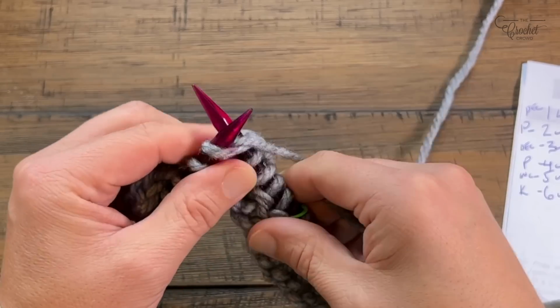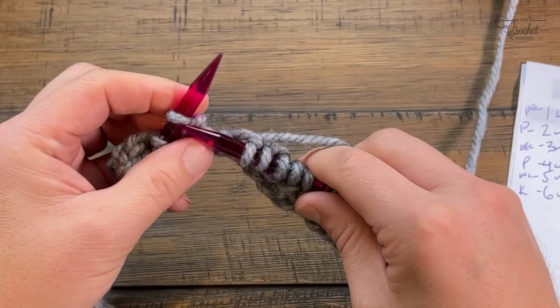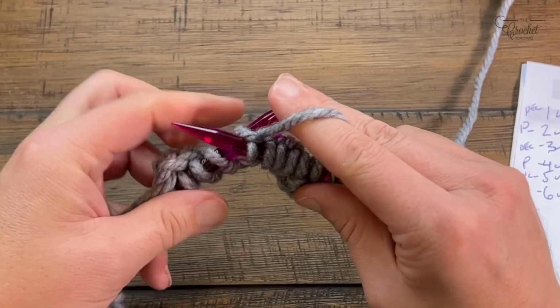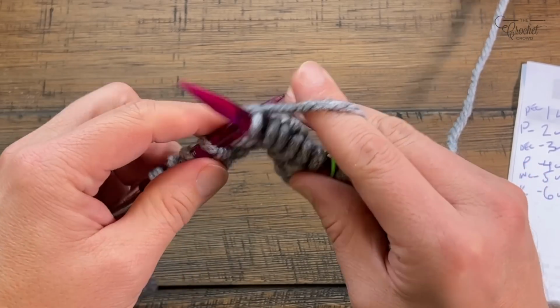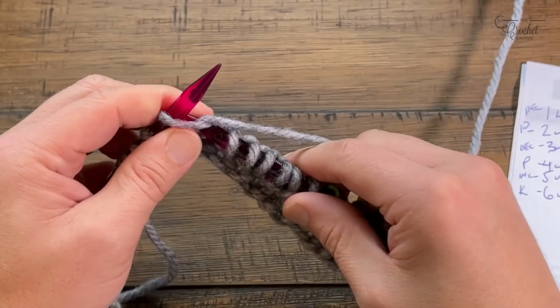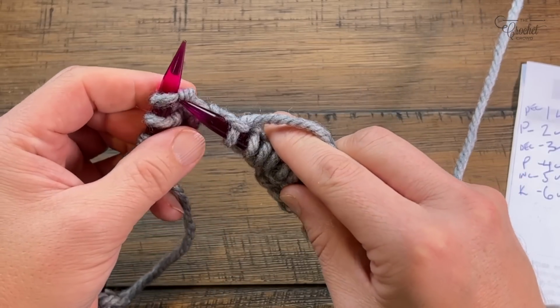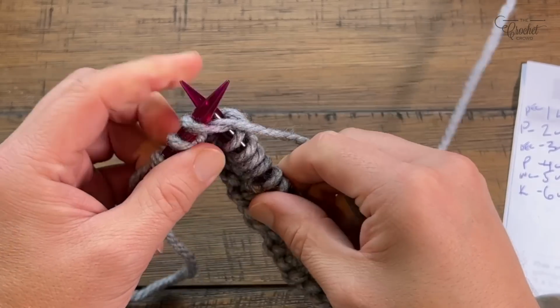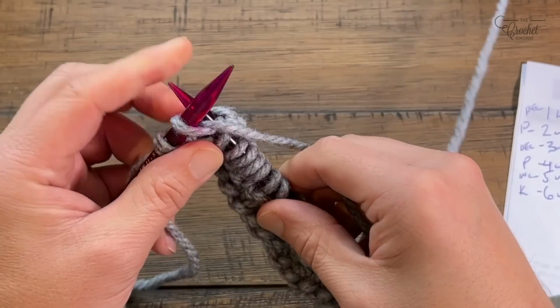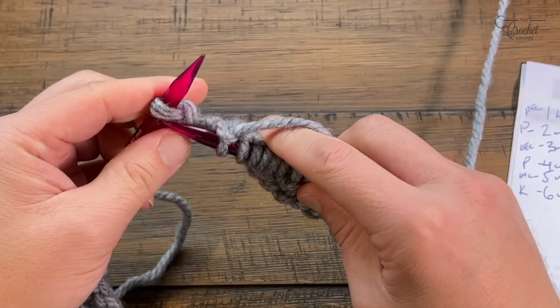So this will always be row number 2. And when I play this again the next time around, I'm just going to give you the instruction and then just continue quietly with you. So all those extra little tips that I'm giving, I'm not going to share a second time. And you're coming all the way to the end.